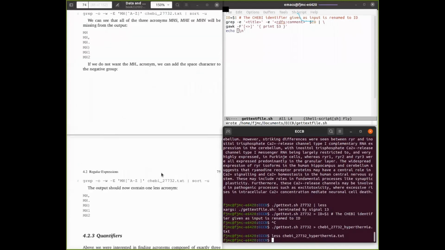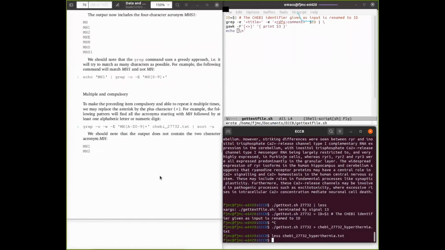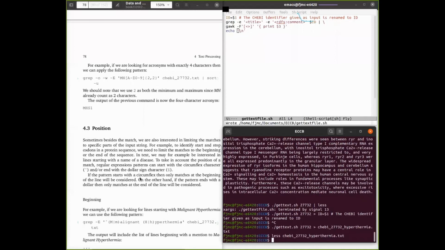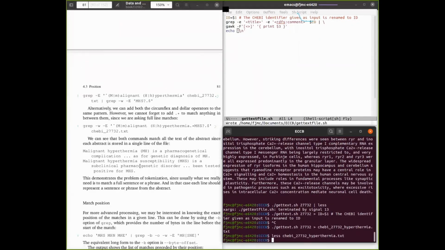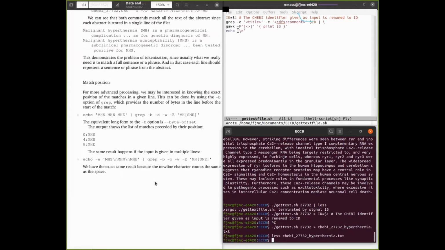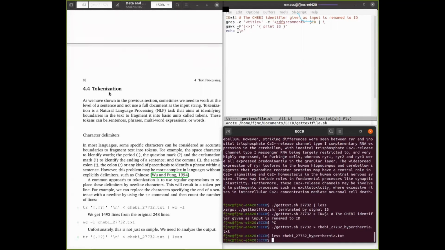All of this is about the regular expressions, and all of this is example based content. So you just try using these examples and you will see the results. So it's very easy to understand. And then you have the tokenization.